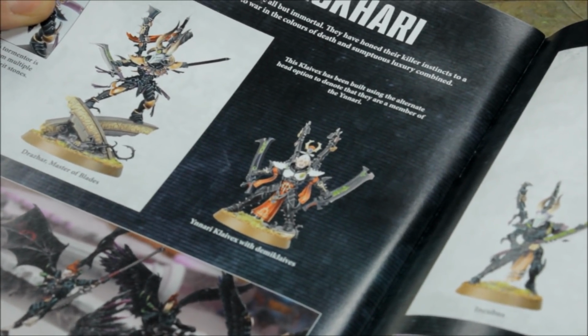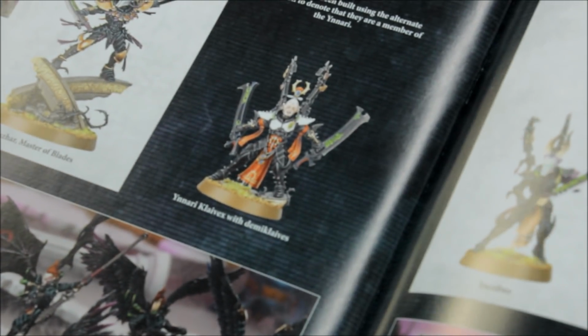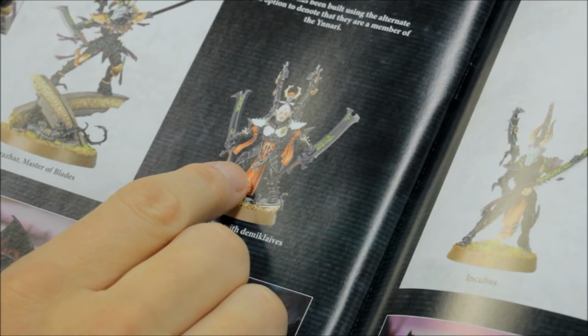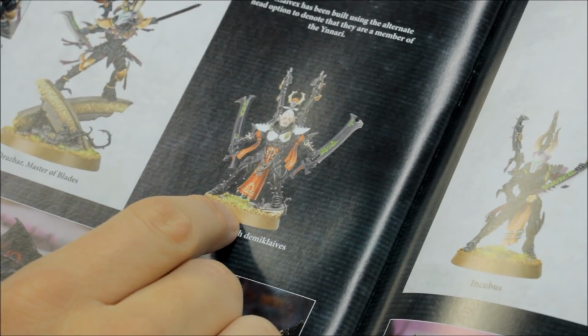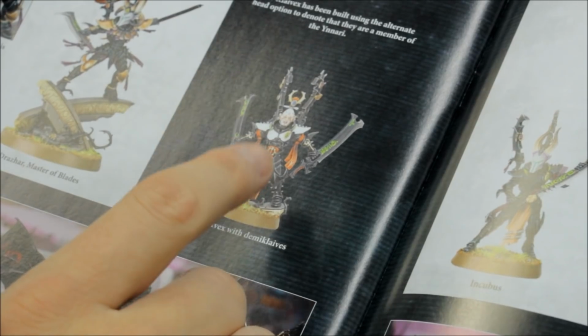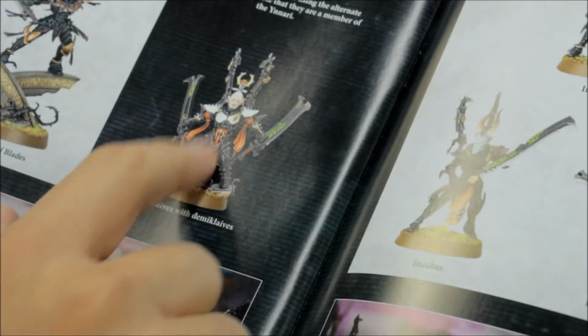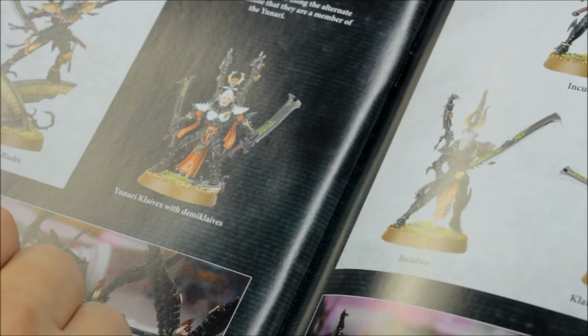Incredible. Yeah, so you really can make these quite unique. Vastly different to that one. Same model, but you can go bareheaded, change weapons around and so on. But fantastic, really good.